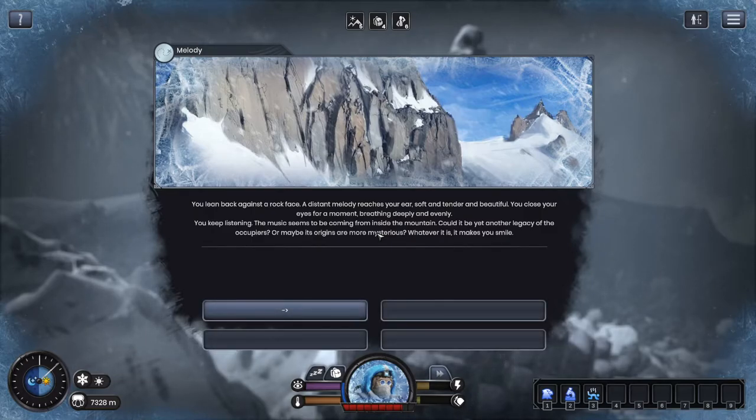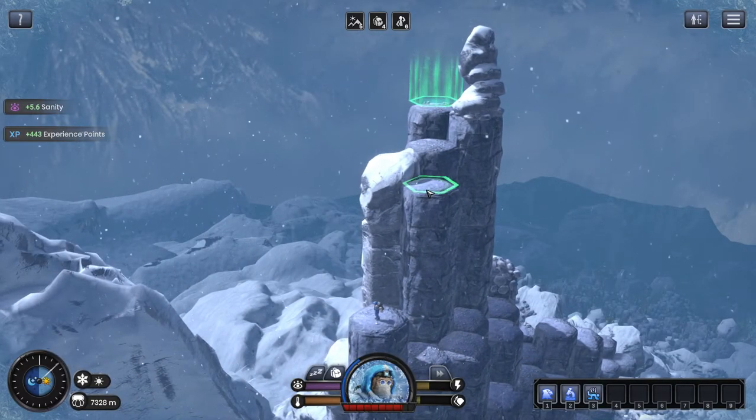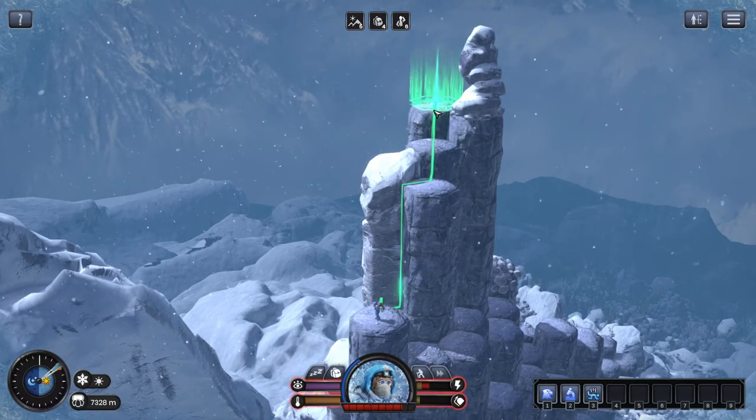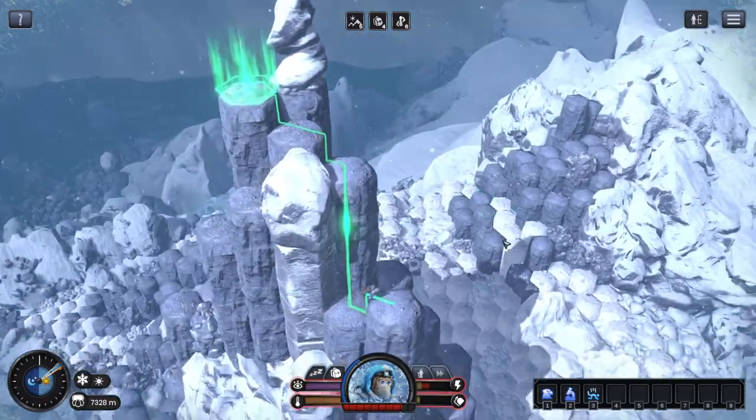You lean back against a rock face. A distant melody reaches your ear, soft and tender and beautiful. You close your eyes for a moment, breathing deeply and evenly. You keep listening. The music seems to be coming from inside the mountain. Could it be yet another legacy of the occupiers? Or maybe its origins are more mysterious? Whatever it is, it makes you smile. All right, guys, this is it. We done it.